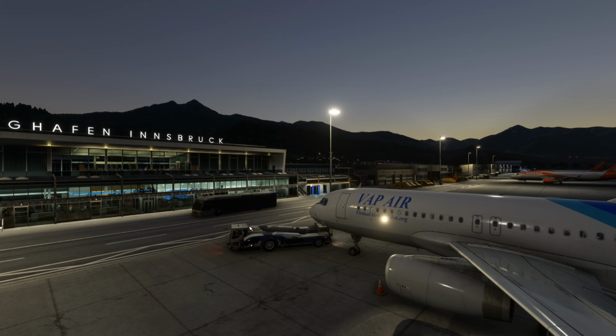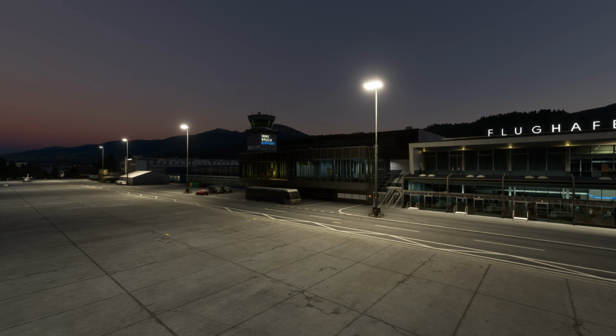And you can just see people moving inside the terminal there. There's some very nice subtle lighting going on. Looking in the other direction, as you can see, the light is being provided by the correct light source. These big lamps just do exactly what they should.